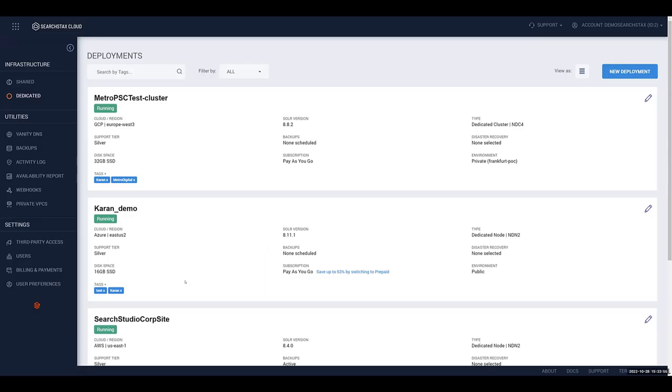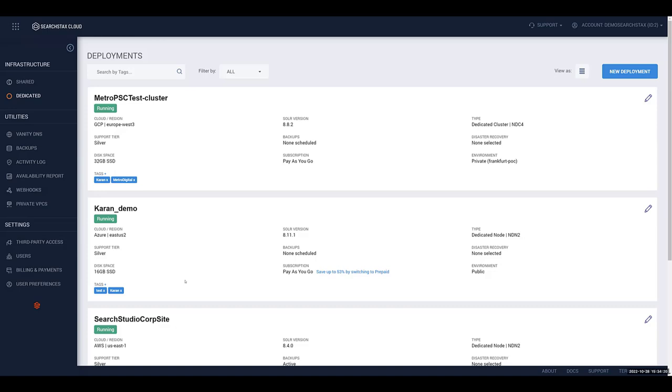All right, yeah. So we are going to walk through the SearchStax cloud environment, and I'm going to give you just a quick little demo. As you can see right here, we have already logged in. I don't need to show you that piece. It's really easy. It's a username, it's a text box, and if you have it enabled in your account, we also have the ability to have two-factor authentication. But once you get logged in, this is what you're going to get.